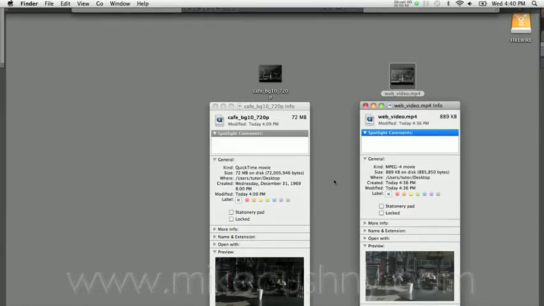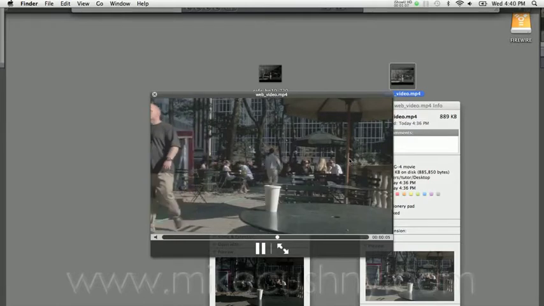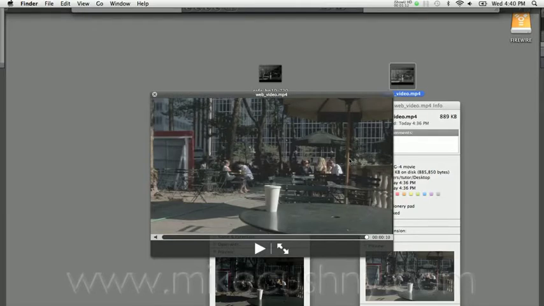So if you look at the file sizes and you compare the original to the H.264, you can see the new H.264 video is actually 1/70th of the file size of the original HD footage, and the quality on this is great. The playback is nice and smooth, there's no compression artifacts, it looks great. And so now you can take this video and upload that to your YouTube site or your website, or drag and drop it onto your iPhone so you can play it from there.